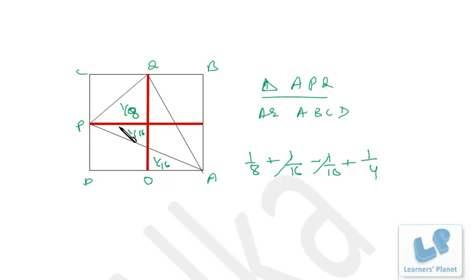Or alternatively what you can do, you can assume the lengths to be 2L, and in this case all the lengths are same, so you can assume the length to be 2L, and then you can deduct the area which is not at all required from the entire square. That method is also very easy. You can go by either way.